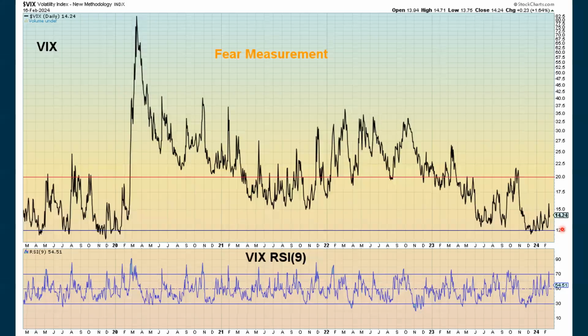Then I did show this over the past week because we had a big down day on Tuesday when CPI came out and it was stronger than expected. And so stocks went down. That means the VIX went up, and we did get an extreme positive reading there because this goes the opposite way of stock movement. But then as we spent Wednesday and Thursday bouncing back, the VIX started to come back down. So I only showed it that one time. This tries to measure how fast the VIX is moving by using an RSI based on 9 periods.